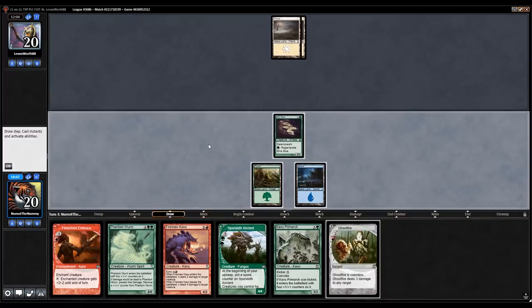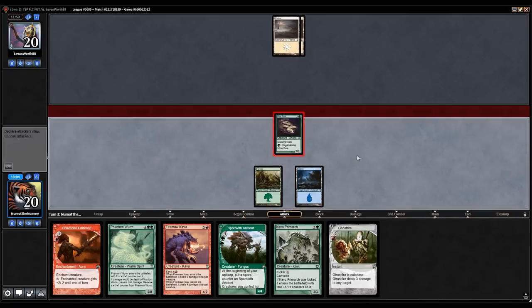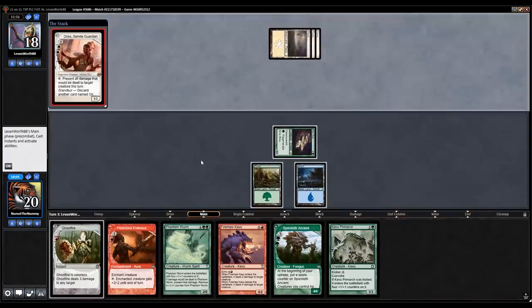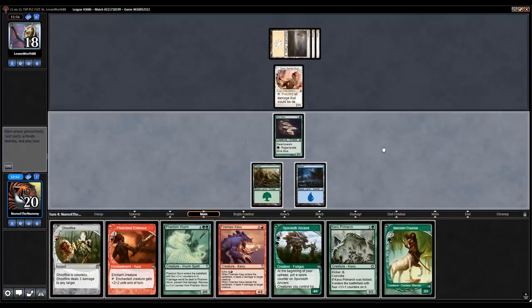Give me the mountain. That is not a mountain. In fact, that's not a land at all. If I had been able to play the Mire Boa, hit a land here, and then play the Primarch, I think we would have been in excellent shape, but mountain or bust, basically. Mountain this turn. Oh, God.